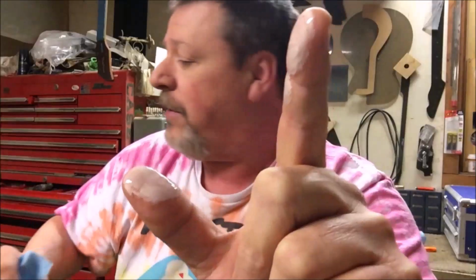I'm going to rub this on my fingers. Now the heat from my skin should be warm enough so that when this dries, it will not be white like it was on my project.